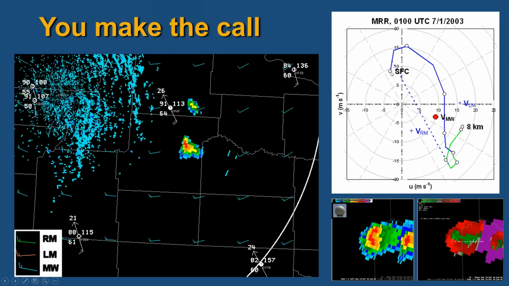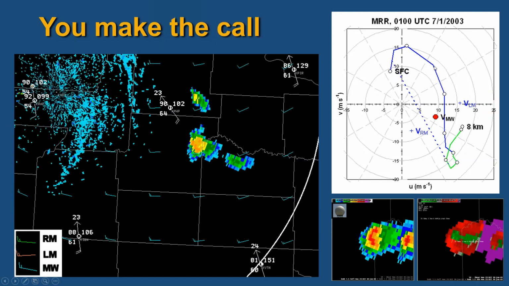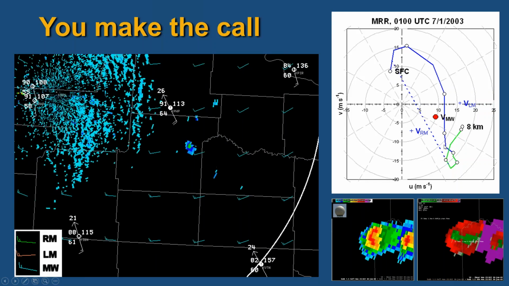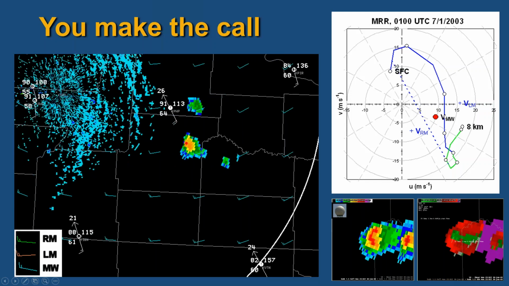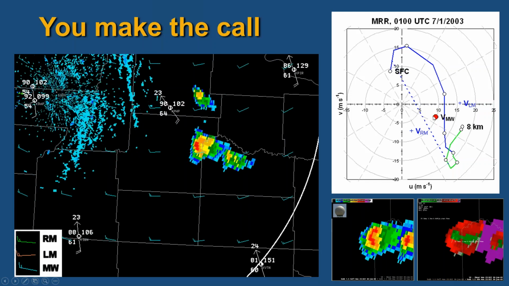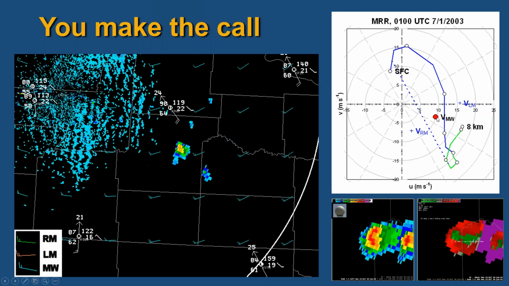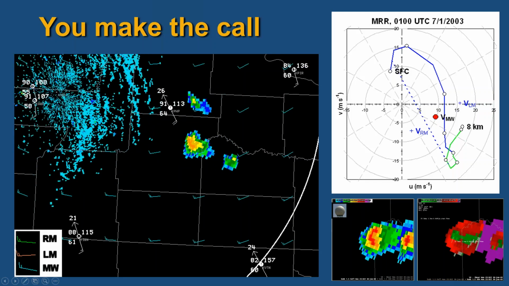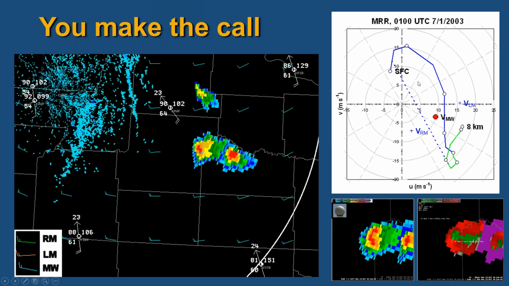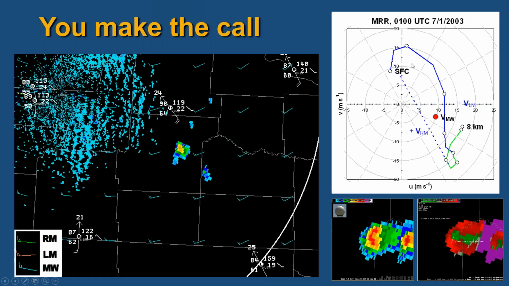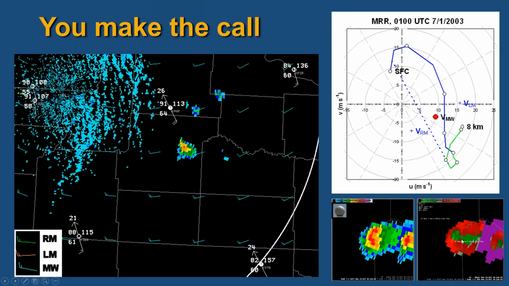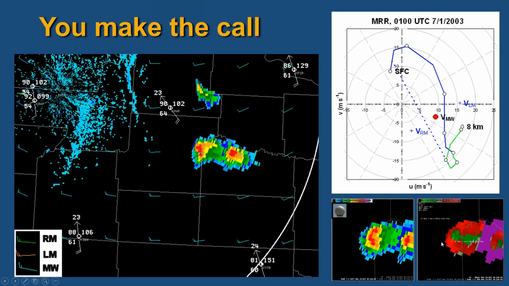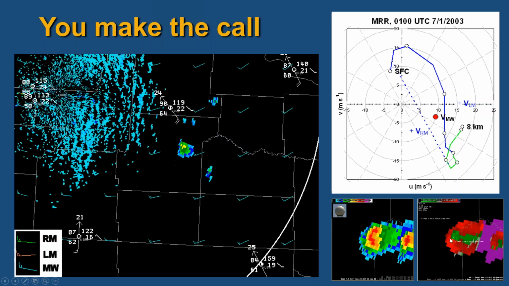If we look at the hodograph, we see very strong turning of the shear vectors through the lowest 4 kilometers or so, which would definitely favor a right moving storm. And in fact, if you look at the mean wind, that's all on the positive SRH side of the hodograph. The left mover would have positive SRH through a good portion of the lower part of that storm. So that would definitely not be favorable for that. And then we see the mid-level rotation with the storm down here in this panel on the lower right.